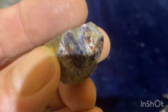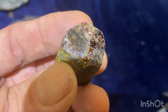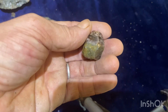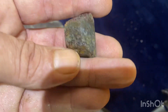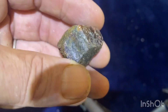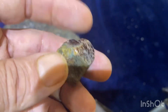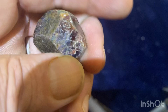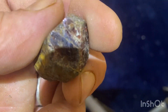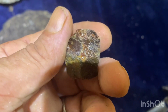It's Digging Appalachia. Okay, so this is one that I took some stadia pads to and got a little bit of a polish on it. It's a real nice crystal. Like a lot of the other ones we found yesterday, it still has this soapstone schist type stuff on it. Kind of hard to get off, and so we're playing around with different ways to take that off. This is one that I took a stadia pad to, and it got a half decent polish on it, and you can start to see some of that pink color in there, the reddish pink color of these garnets.